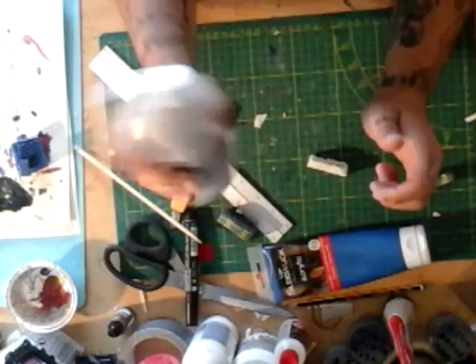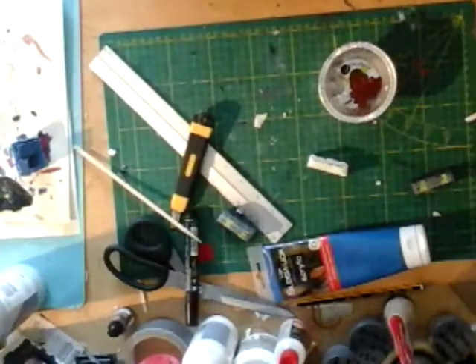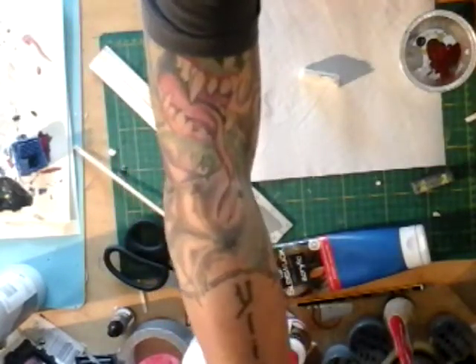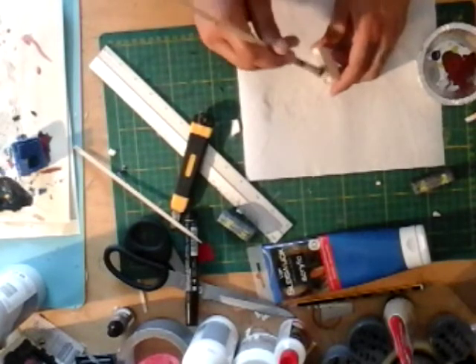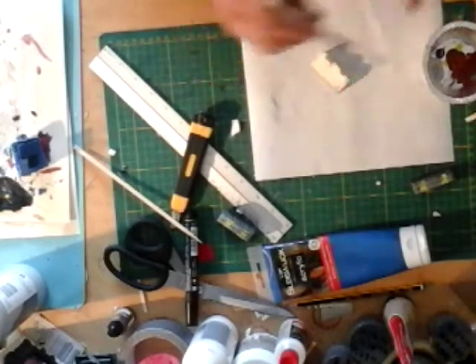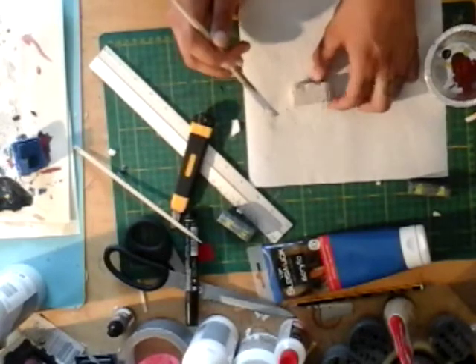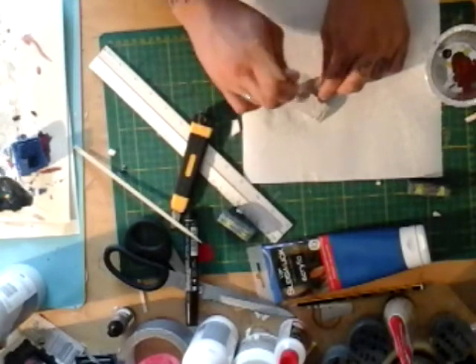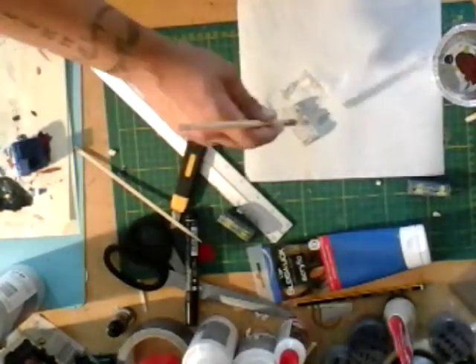Now for painting the concrete block, we're going to take our structure paint — you don't have to give it a base coat or anything, just go raw. Grab the pot of structure paint and a cheap brush, and cover the entire piece in the concrete structure paint. The cuttings and scorings we did in combination with the structure paint gives a really nice texture — just simply dab it on all sides.